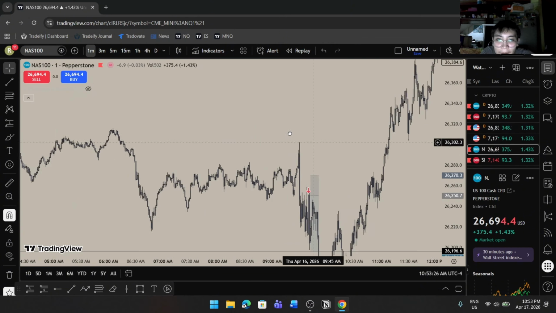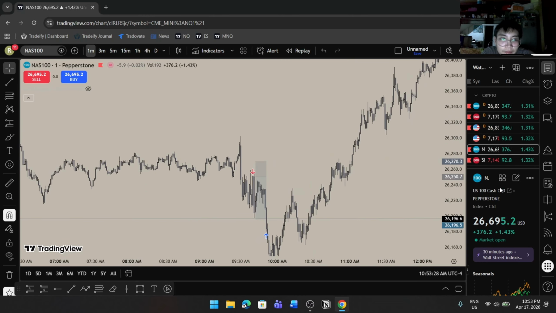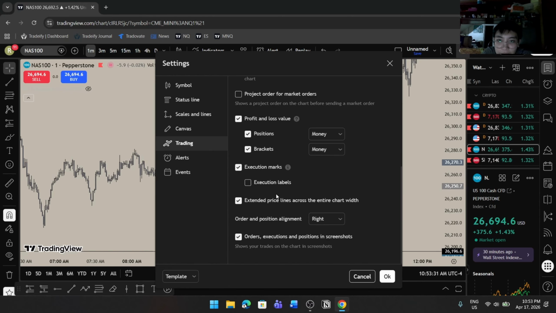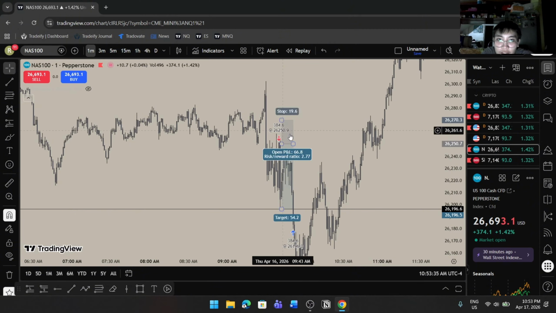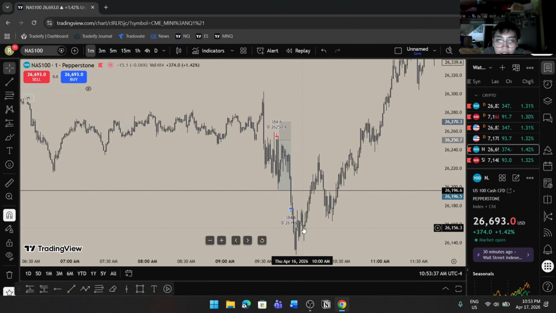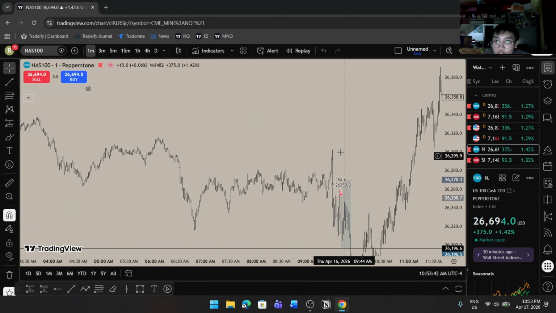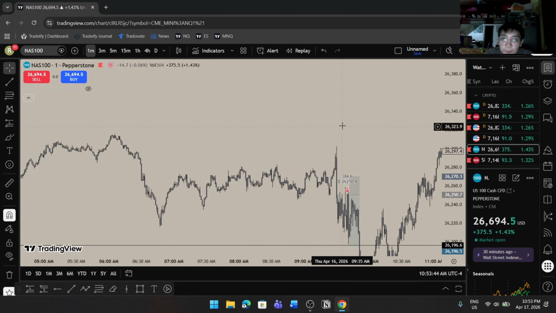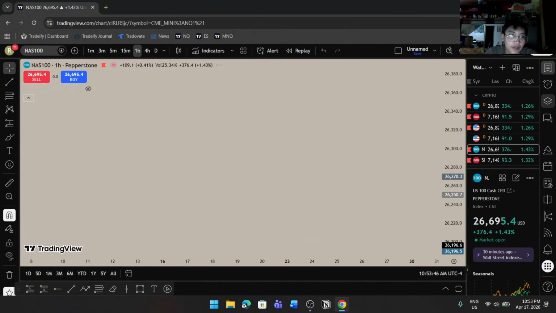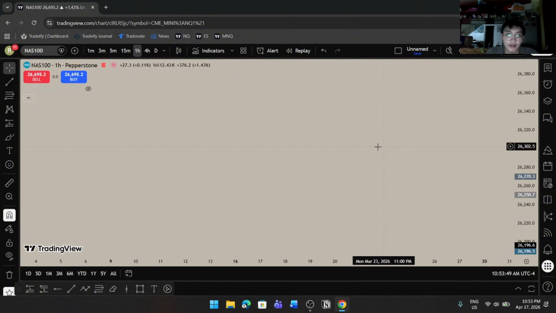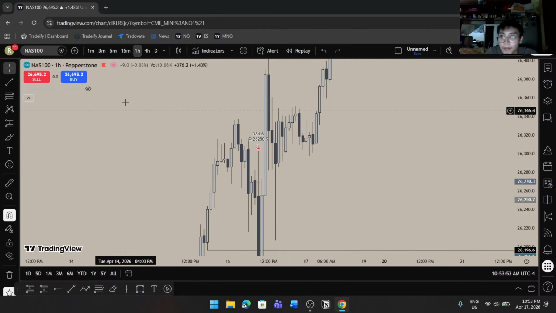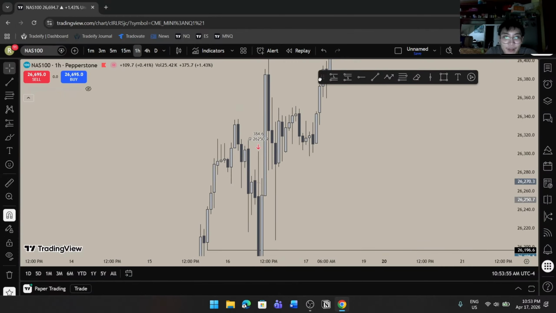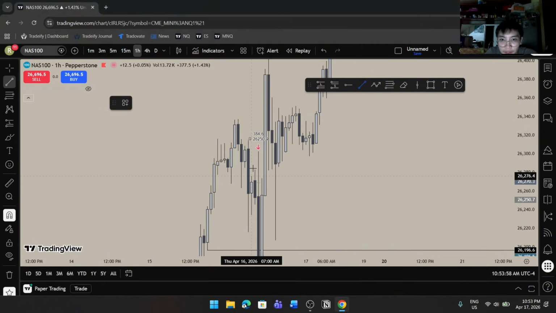So since this was yesterday, you can't really see my lines, but this was the actual execution. You can see how much I risked on this trade, my actual entry point, and my stop loss. So going on this trade, we have to look at the higher time frame. Look here at the higher time frame. This will be slightly harder since this was yesterday, but we'll make it work, boys. We're gonna make it work.